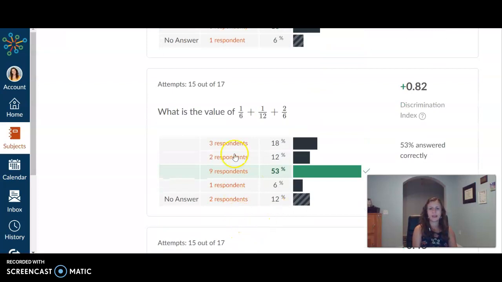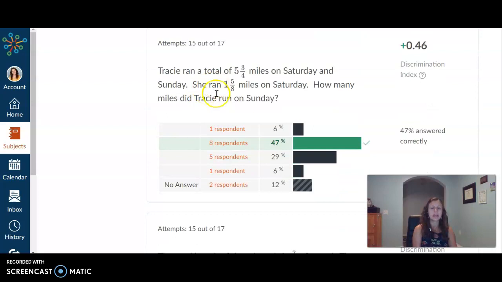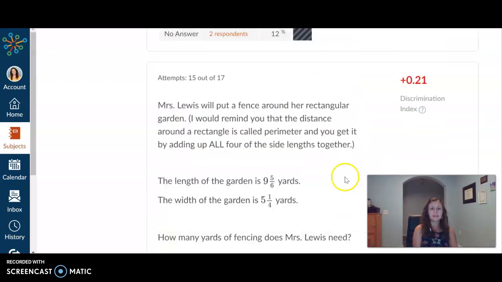I'm trying to find one that was... So this one was kind of all over the board, right? Let's see. So this one right here. Out of this one, the next closest one was C, right? And so when I'm doing an error analysis with my kiddos, that's the one that we can really look at and say, hey, why did we choose this one? What was the mistake that the test makers were thinking we would make with this one? And it's all right here.